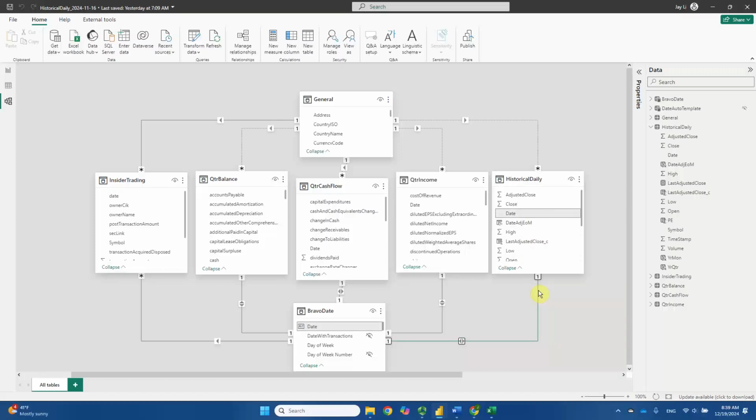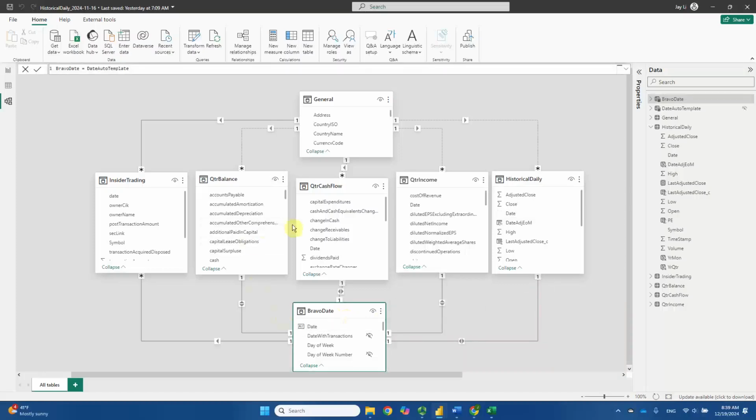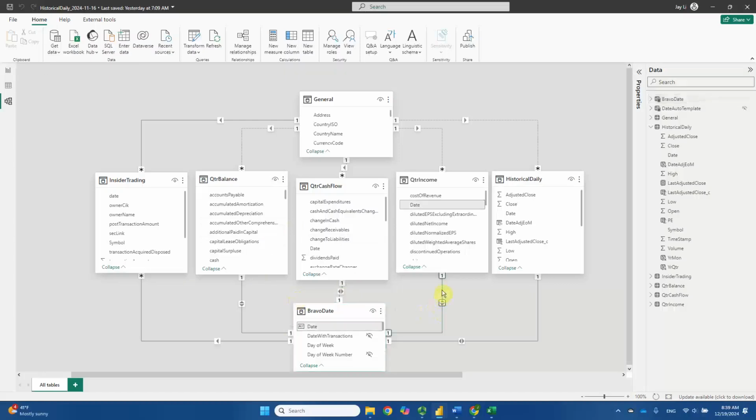But that date field will actually make a mistake, because this date table is connected with the quarterly income table through date as well. Once you hover your mouse over this relationship, you can see the date table and the quarterly income table are connected through the date field.